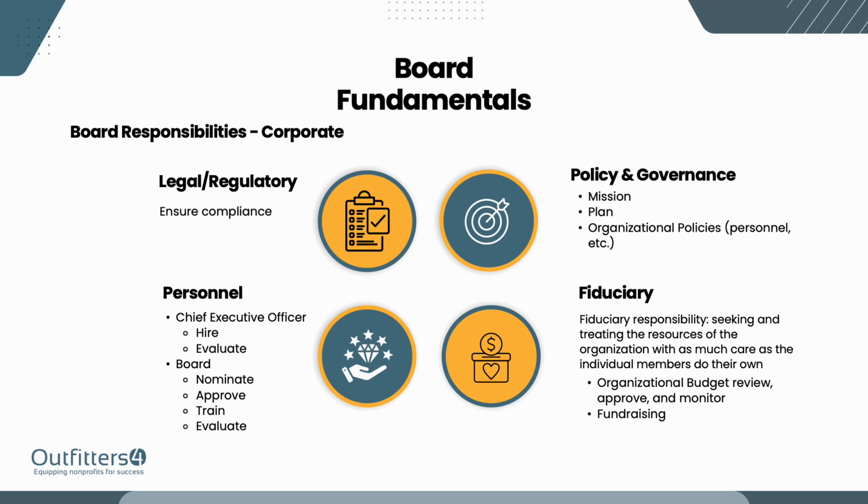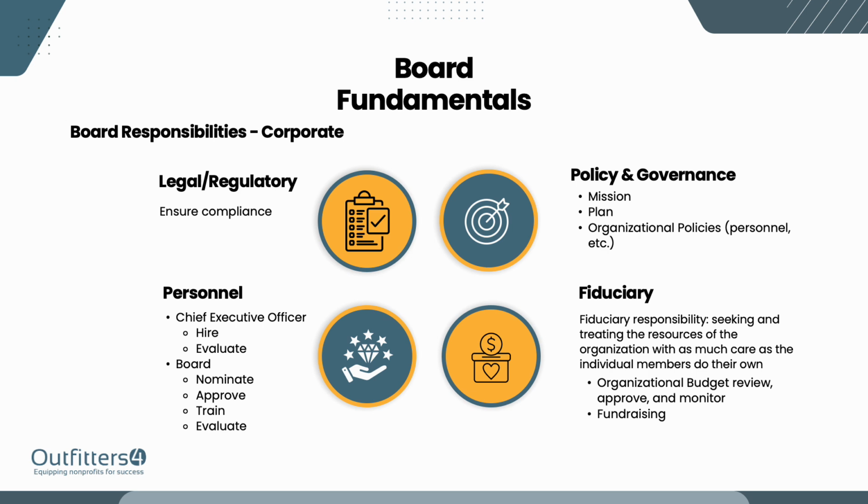Another area of board responsibility has to do with people. With respect to paid staff, the board's only concern is with the chief executive officer, usually referred to as the executive director. Its responsibility is to hire and evaluate the chief executive officer, whose job it is, in turn, to hire and evaluate any other staff that the not-for-profit might employ. It is important for the organization to maintain clarity about these lines of authority.